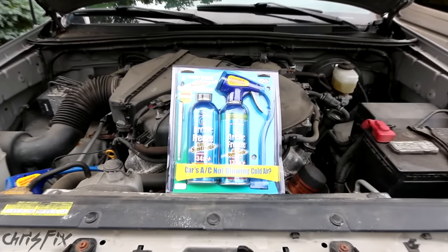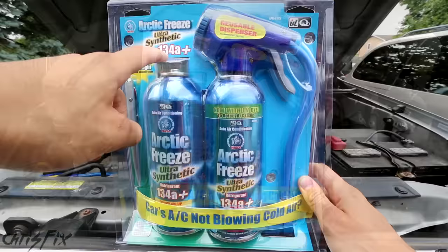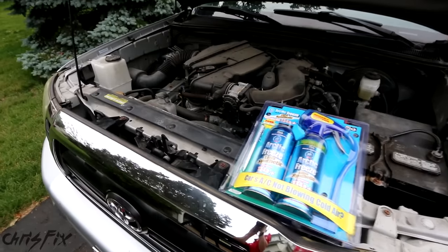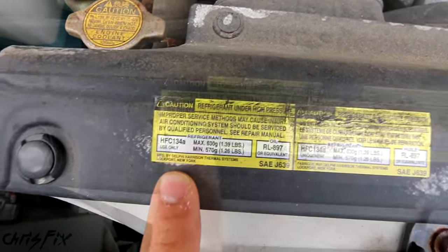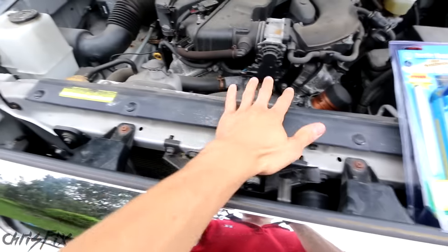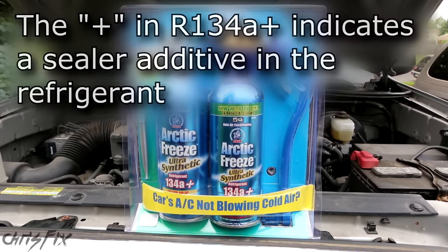The kit I'm using today has three main things you want to look for. First, you want to make sure it's the correct refrigerant. You can see we're using R134A. Look over here and it says to use R134A. If the sticker isn't located there, check on top of your hood — a lot of times the sticker will be up there. You can also check the back of the owner's manual. Most new cars today use R134A.